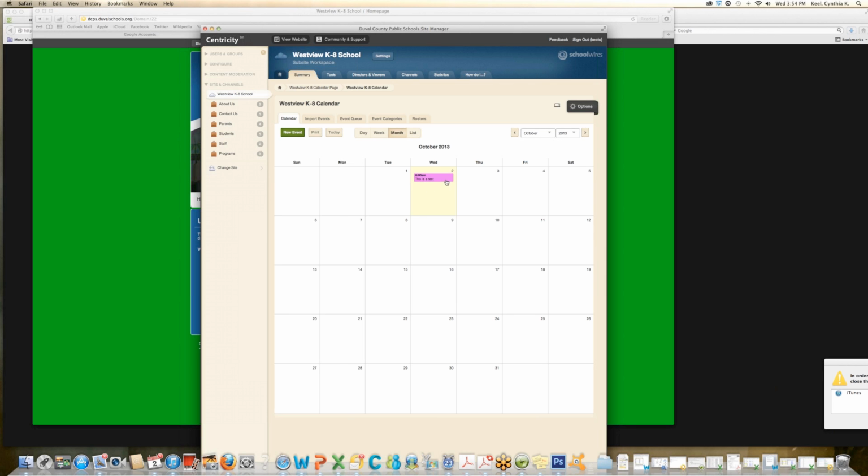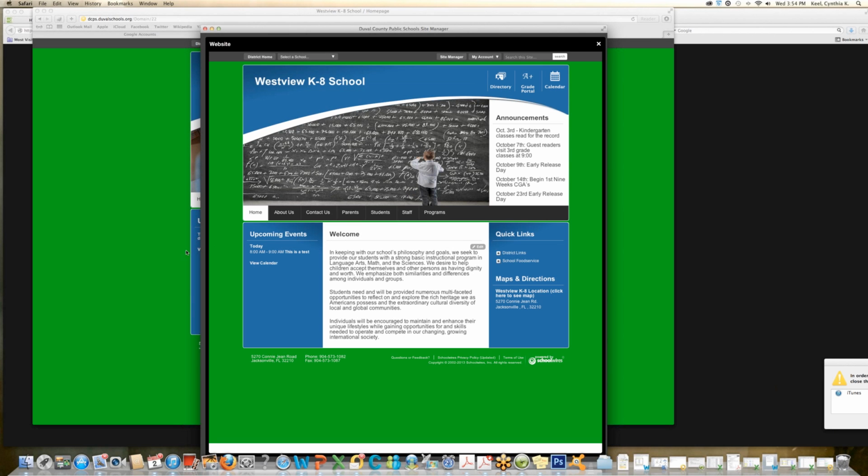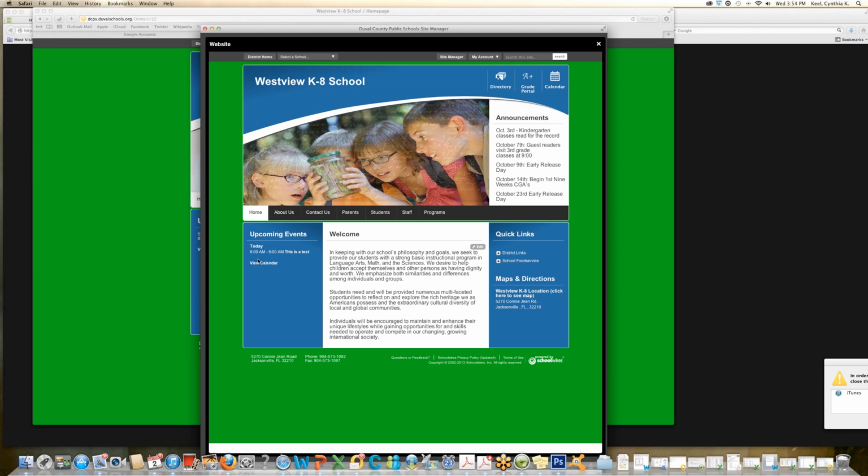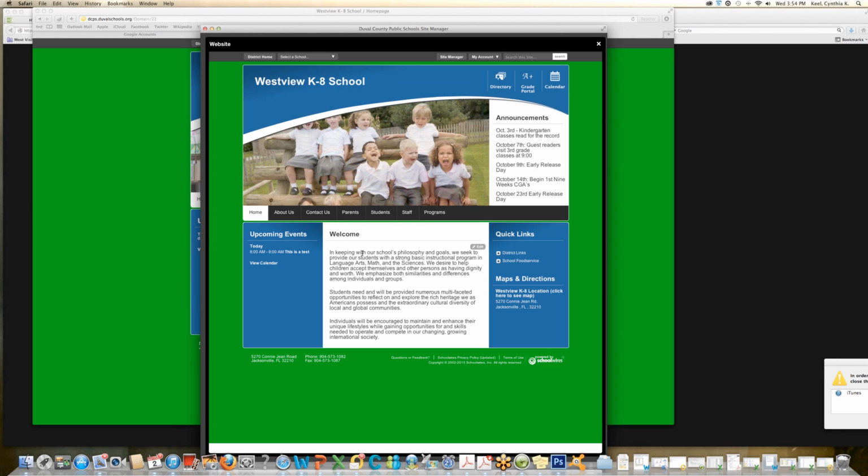And then notice how it's pink. So again, it doesn't have to be pink or any of the other colors from the labels, but this is just a way of maybe having some events that stand out more than others. And what happens is that, unless you edit another one, but this is a test, it would show under upcoming events. So calendar items show under upcoming events. If you don't see anything, it's because there's nothing on that calendar.